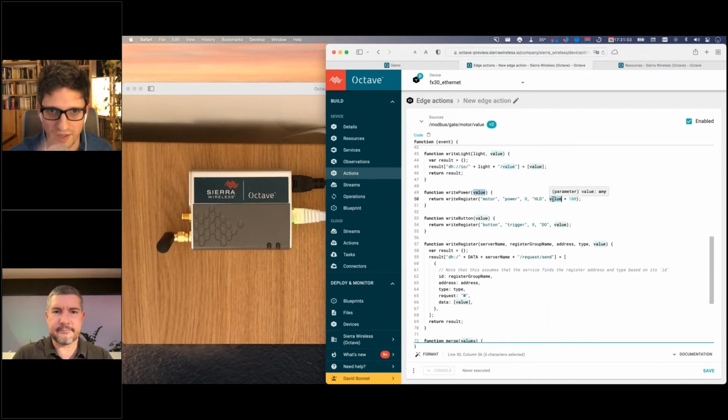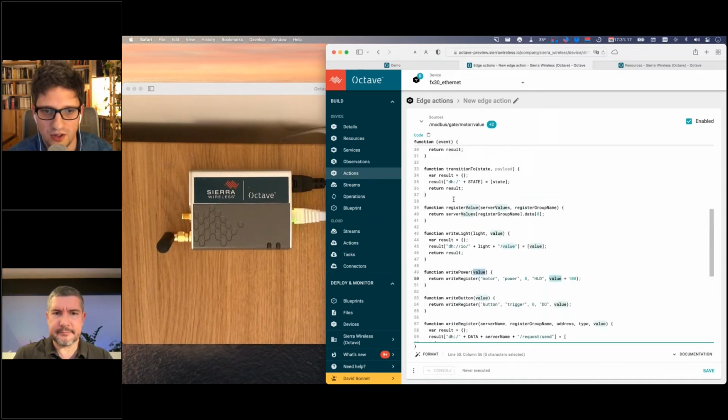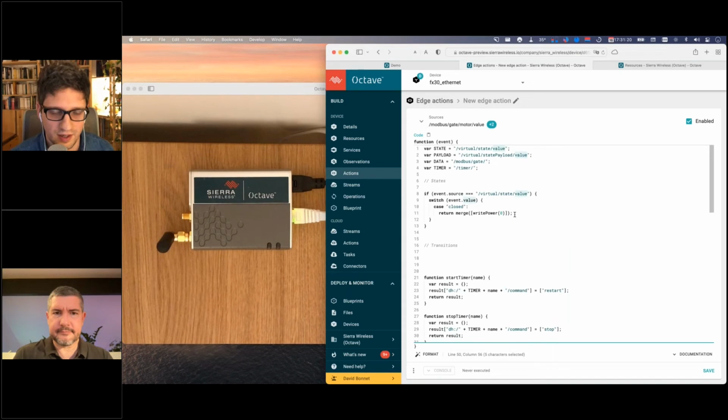And I will explain later how we close the gate. Well, actually you set negative power in order to get the motor to move the other way. Okay. And since these are unsigned integers, you have to shift a little bit. So here we're shifting by 100 so that we can express some of the negative numbers as well.